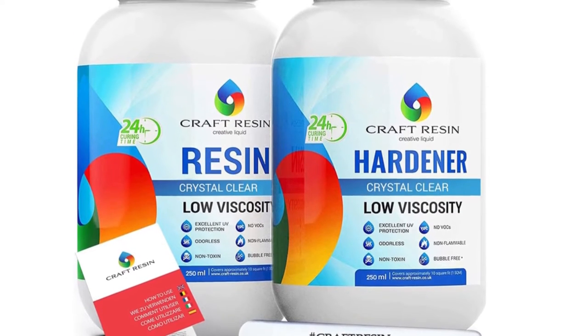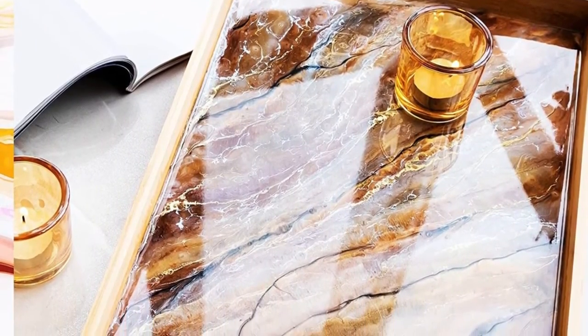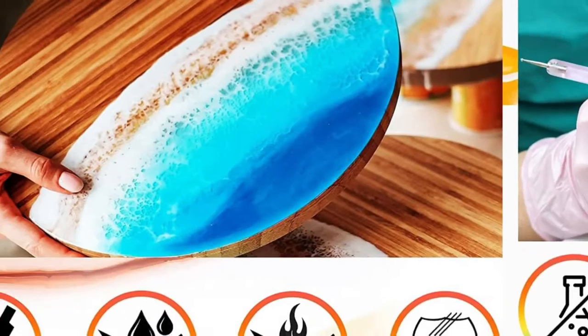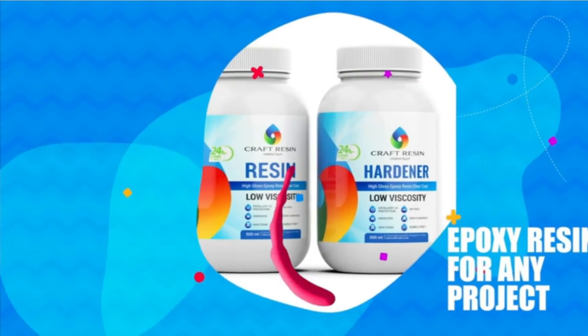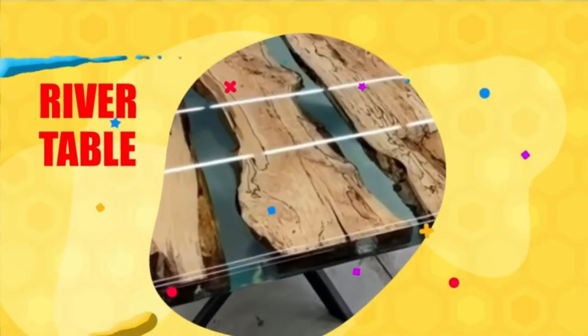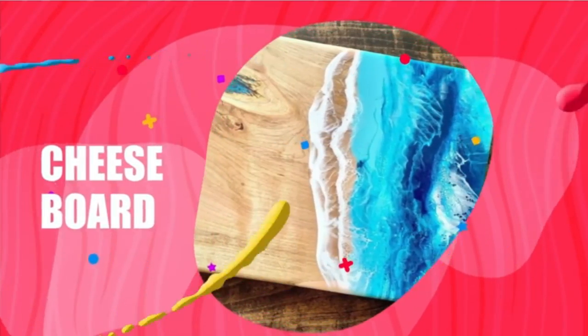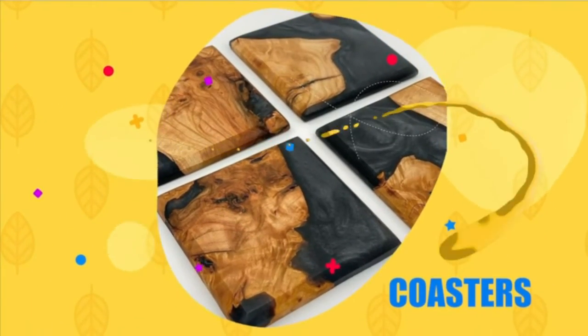Design your epoxy tumbler right off the bat using Craft Resin Creative Liquid, since the epoxy resin comes bundled with a pair of gloves and a reusable mixing stick. After it cures, you are assured of a crystal-clear surface whose glossiness allows amazing light reflections. Craft Resin Creative Liquid is self-leveling, making it easy to apply in corners and along the cylindrical face without needing spatulas or extra solvents for consistent thickness. A key advantage is its bubble-free property owing to low viscosity, eliminating unsightly bubbles on the surface. Key pros: FDA approved, ultra-glossy finish, extra durability, bubble-free, self-leveling.